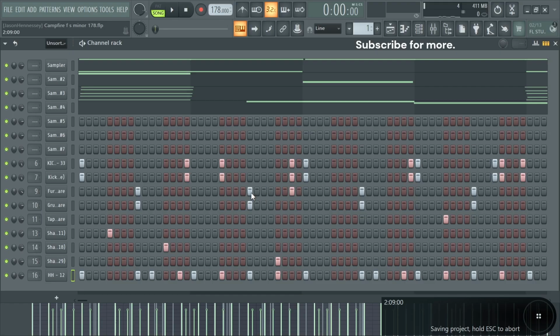If you have all of the drum sounds off the grid, it's going to sound off. Like it's not going to sound right. So you do need to be careful with how much you're doing it. But if you're doing it with just one or two elements, it can sound pretty cool.